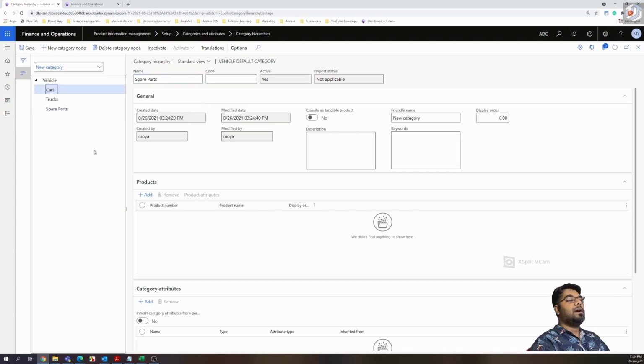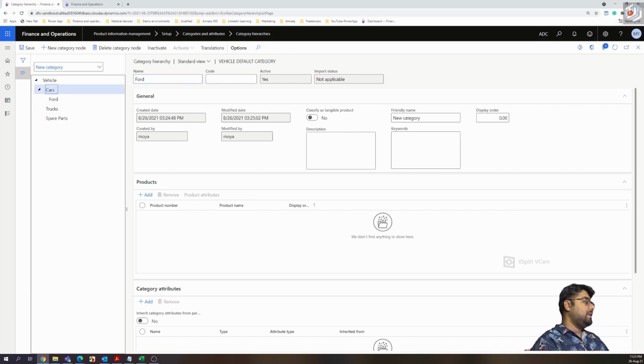So under the car, let's further classify the car into subchild. So choose the car and then click on new category node, so you will get a new category against the car. So here we will define different brands of cars. So let's start with Ford.